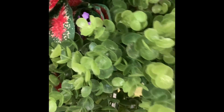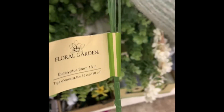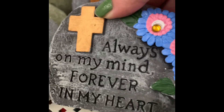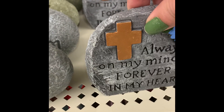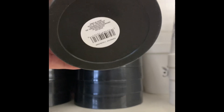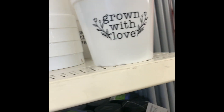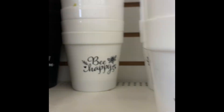In the floral department they had these new picks — the gray, the pink, and a bluish color. They had new greenery that's pretty full with a pretty big stem. These do sell pretty fast so if you find them you might want to snag them up. They had these little cement garden markers, and they had these new hanging solar lights. I love Dollar Tree solar lights — they're always well worth the $1.25. Some are really bright and I've seen people make jar lanterns and outdoor lamps with them.